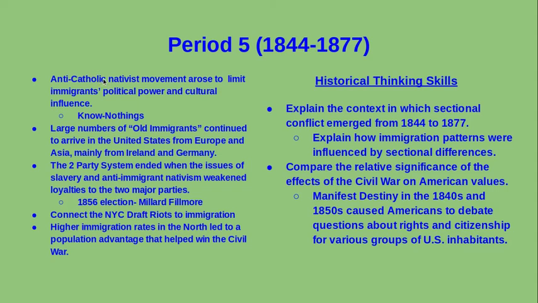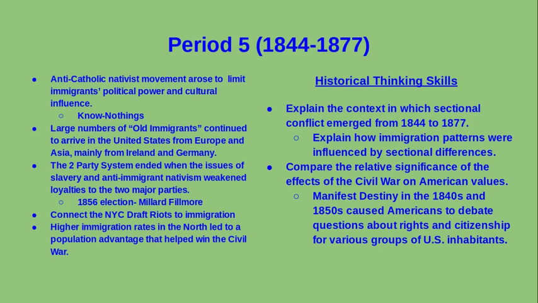That means you have increased nativism. The Know-Nothings get created in the 1850s. But you also start to have more immigration from Asia. Remember, later on, it'll be the Chinese immigrants and the Irish who are the two main groups building the Transcontinental Railroad. We'll see that America's two-party system began to break down over issues like slavery and immigration. The nativists form a political party called the Know-Nothings, and they take their membership from the old Whig Party. In fact, in 1856, the Know-Nothings nominated former President Millard Fillmore, a Whig, as their candidate.